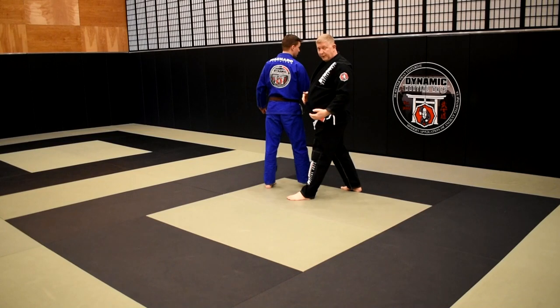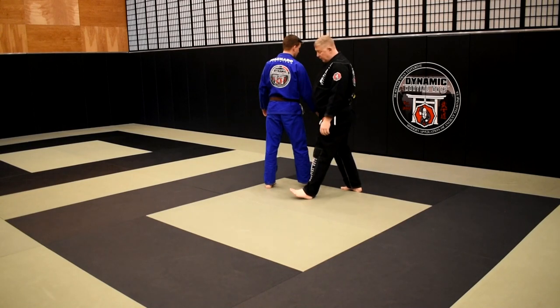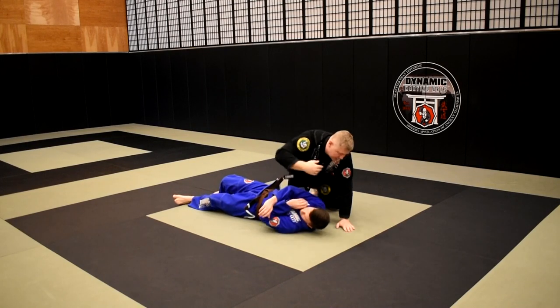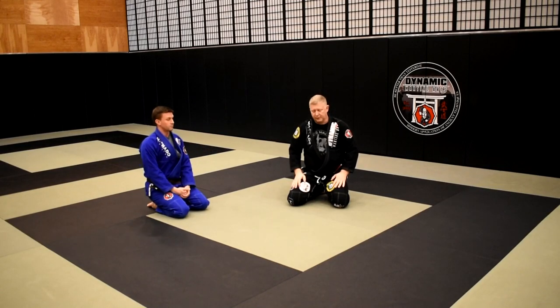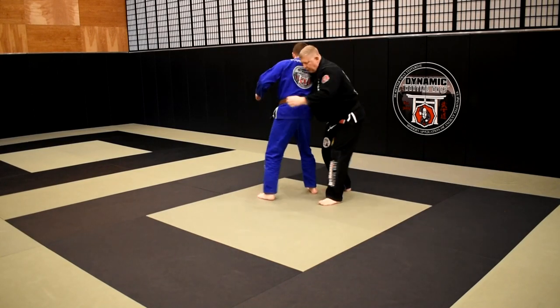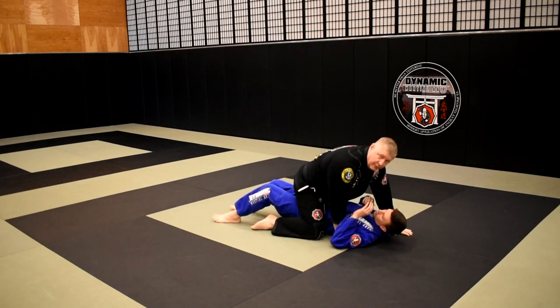I sit and I pull him down with me, and as he falls, I'm going to swing my right leg up and over and immediately go into the mount position. So from here, right to the mount. So it's an easy takedown to accomplish that leads right into a dominant position, by the way, as well. So again, we're here, I pop his grip loose, I get the arm drag, trap, sit, step right to the mount.